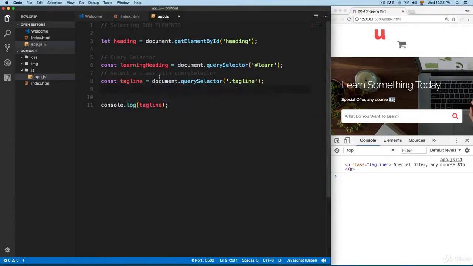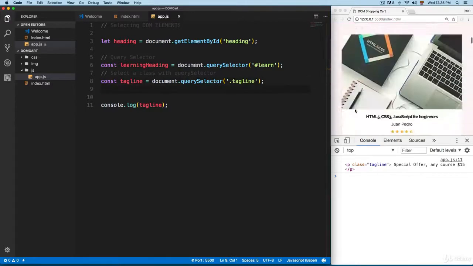So let's continue working. You can see, for example, we already saw heading, which is going to return the element that matches this ID, heading. Then querySelector, you can select based on the ID or also the class, but it is always going to return just one item.